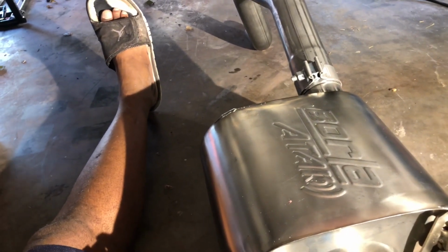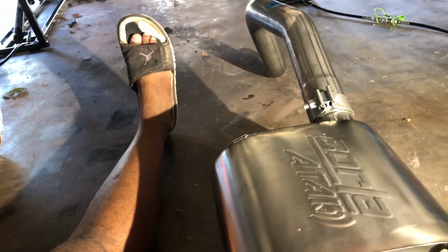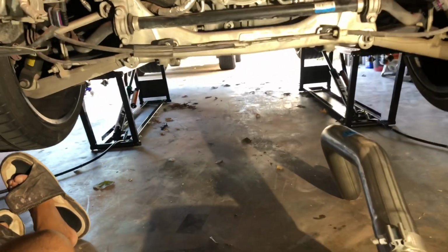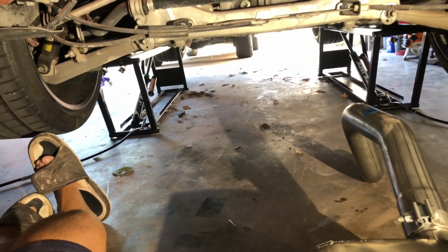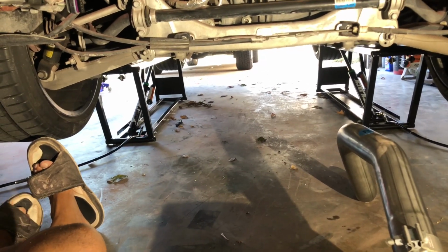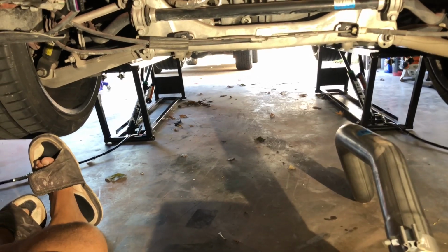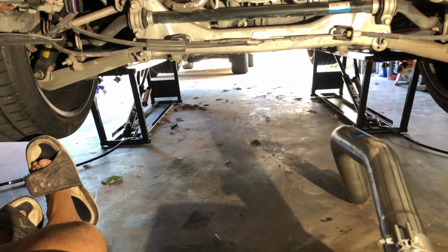But again, you got to get this car up as high as you can possibly get it. I got the quick jacks, never mind my big feet, and I should have some shoes on, but I'm comfortable. I got the tallest blocks that came with the quick jack on the rear, which gave me about another inch in the back. That's about the highest I can get this car in my garage.